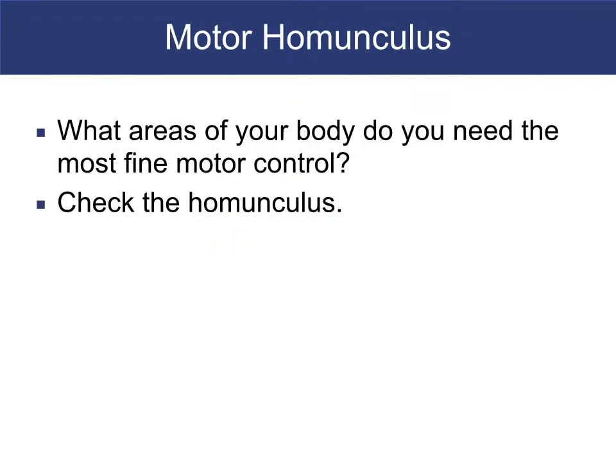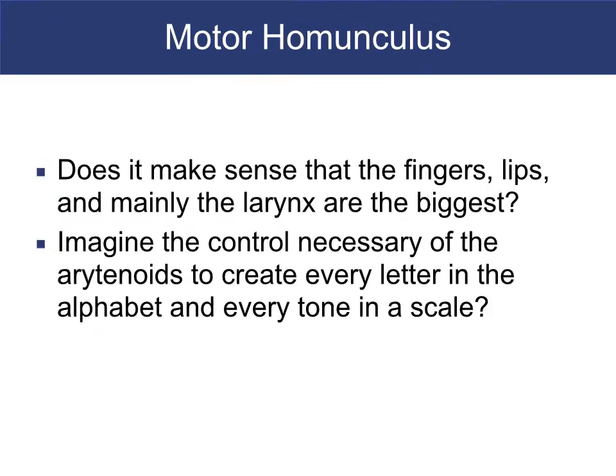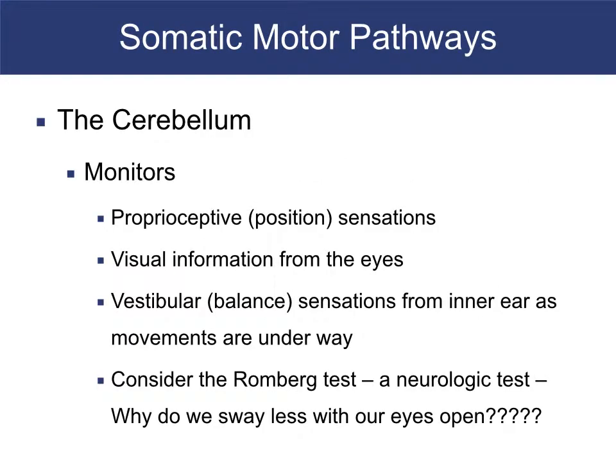Well, the areas of your body that need the most fine motor control we've talked about. And this is something I think you just need to go home and appreciate how incredible your larynx is. We're going to get to the larynx here soon. But in order to create every letter in the alphabet and at different volumes and at different ranges of sound is pretty amazing. How much control we have over those two vocal cords.